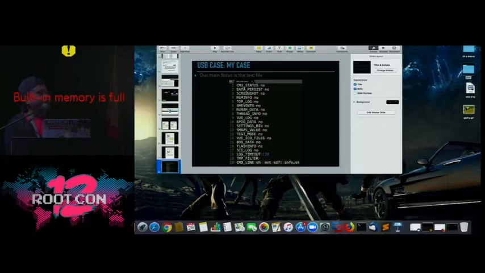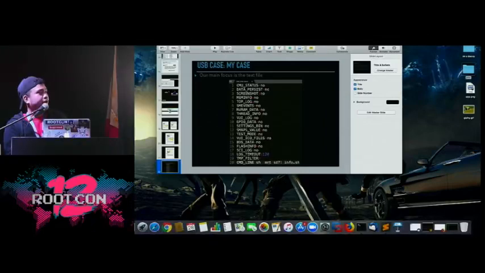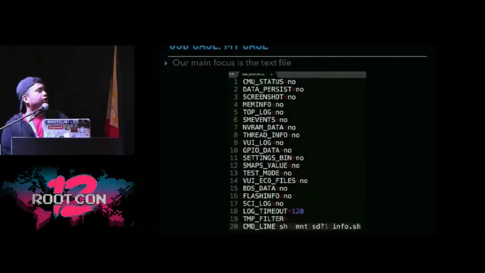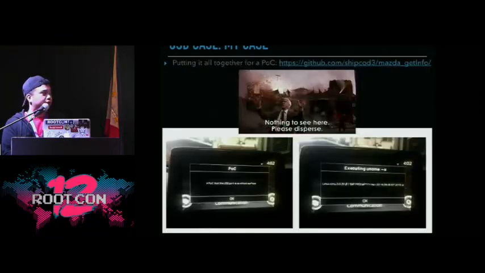So, notice this line on line 20. So SH. And now, this is not the actual script. It's from the script that I modified. So Mazda has a script that allows you to get some data. So I tried to check on that script and created my own script just to prove that you can actually create an RCE to your car or execute some commands to your car.